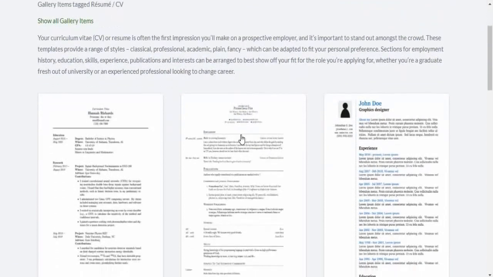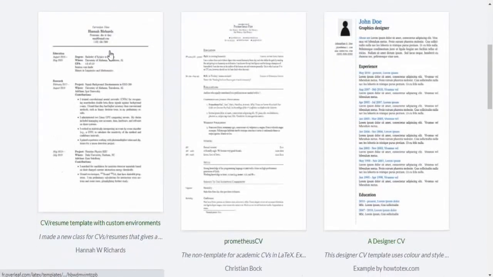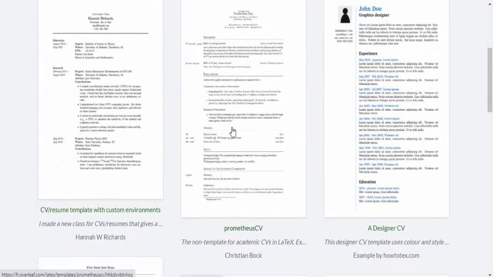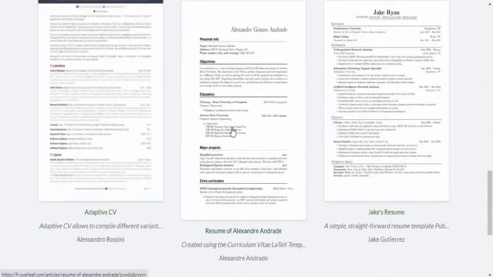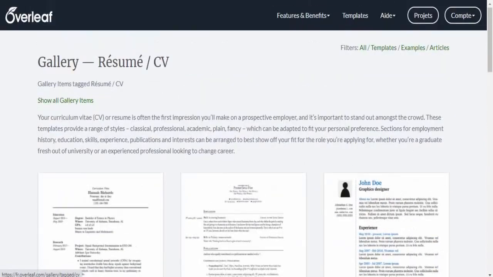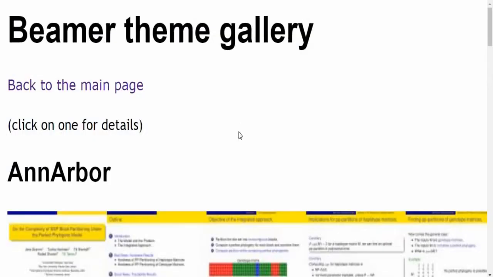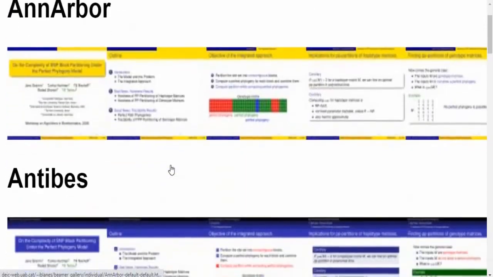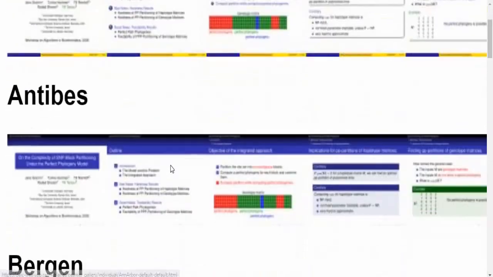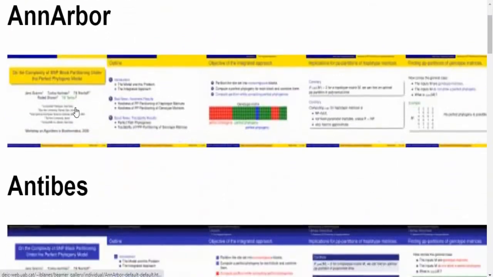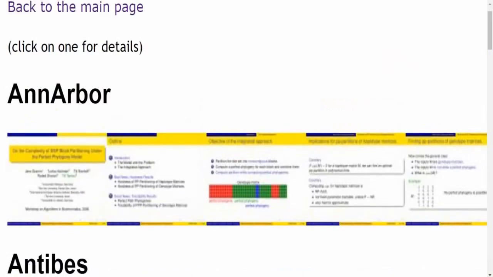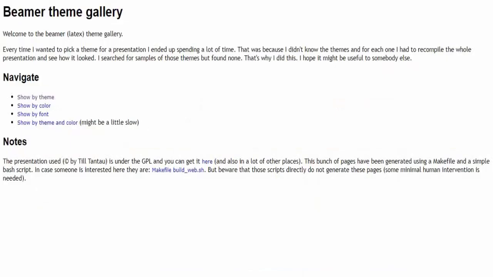And it also allows to create CVs, so you can also find a big variety of templates and styles for creating your CVs that you can also personalize depending on your needs and flavors, and even presentations. So it's possible using the Beamer theme to create a PowerPoint-like presentation, and it allows to navigate between slides easily. You just provide your content, then you can switch from one template to another quickly and easily.